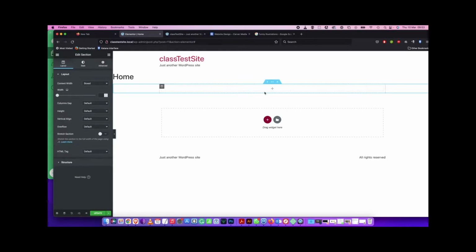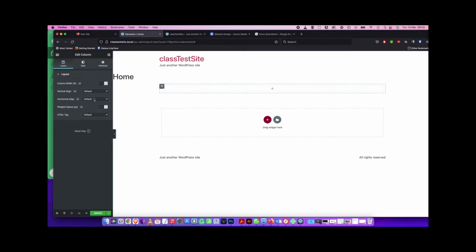What we're going to be doing is working with the banner section at the moment. Another thing you always need to keep in mind is that we've created a section. The section is this entire blue row that you can see highlighted. Within that, you've got a column, and these two can be changed independently. Your section can have certain settings and your column will have other settings. When I click Edit Column, you'll see my layout options change.